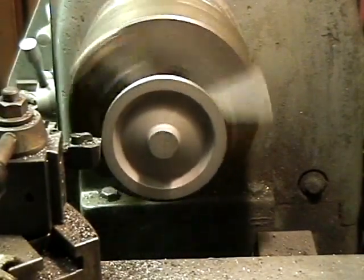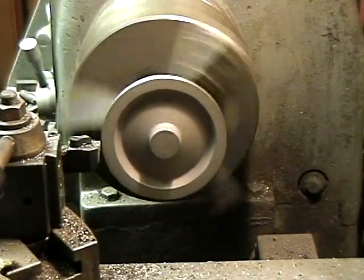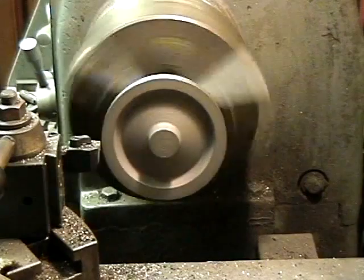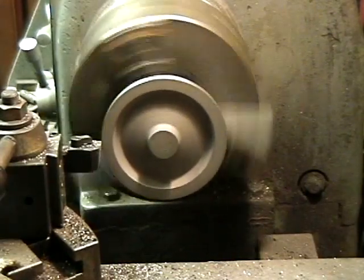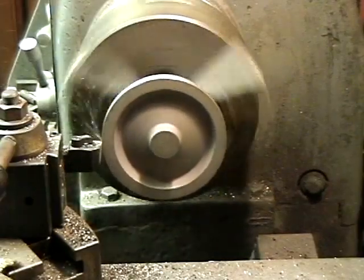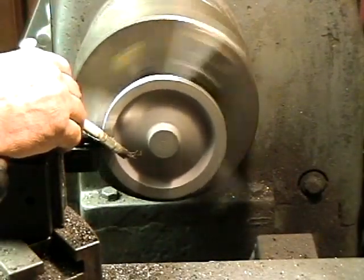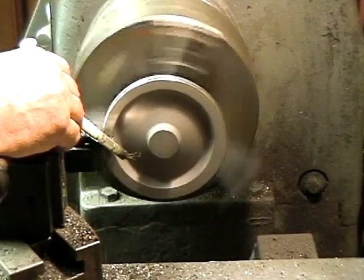Now, I haven't checked any. I'm pretty accurate with my machine, so this is rough anyway with 25,000 to finish. I'm going to go easy on it and see what happens. I might have to do this the long way by hand. See what happens when I get in there a little bit — I'm going to try.